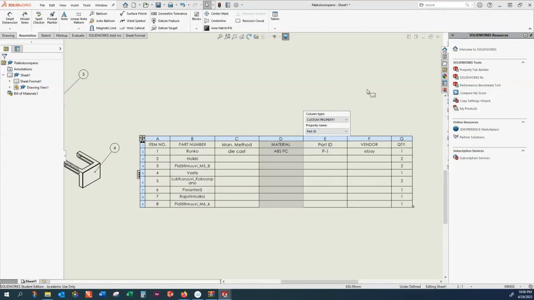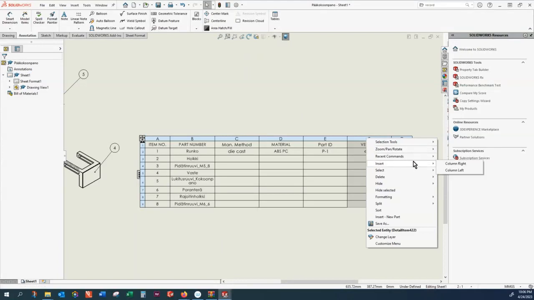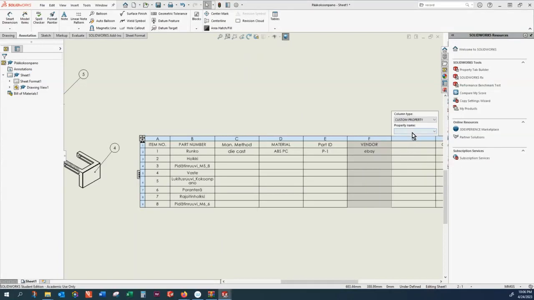So the part ID would appear, and then let me insert a column here, and this one I call weight. Or stock size. Okay, stock size is there.